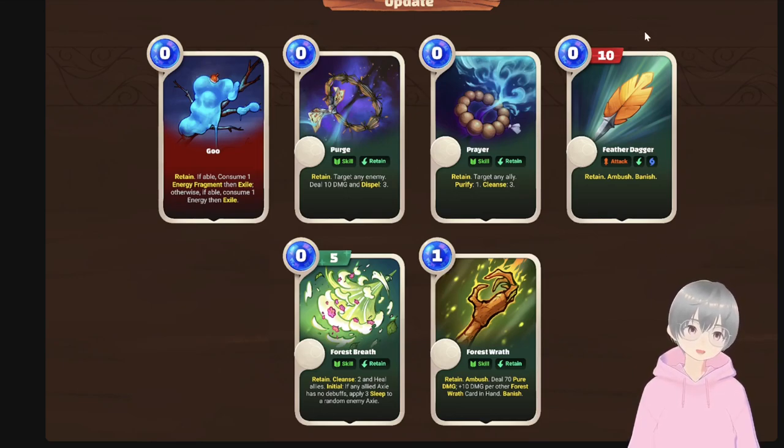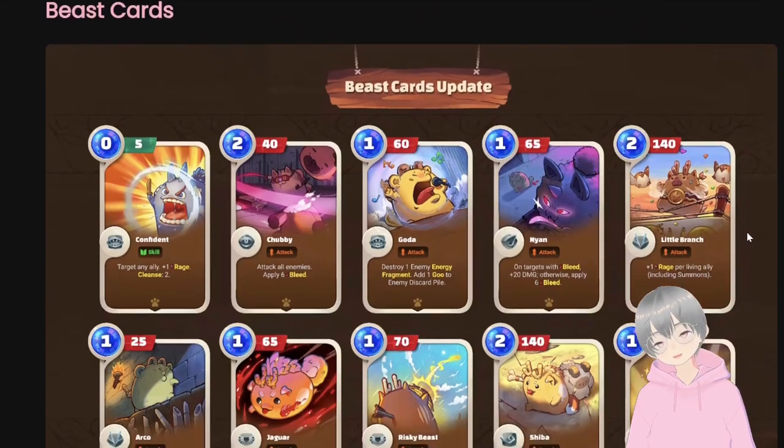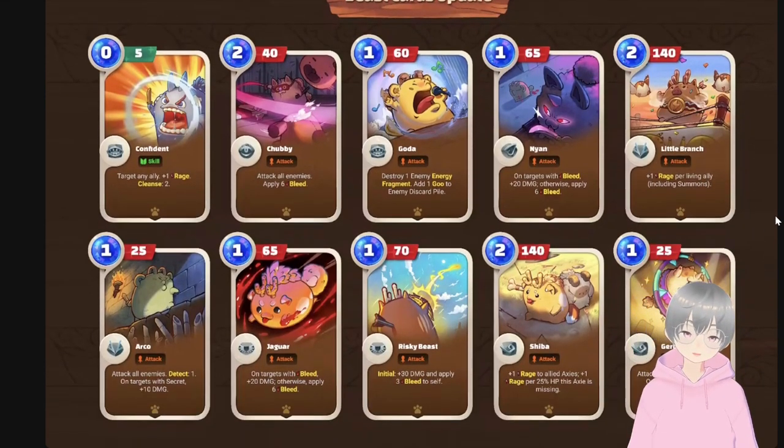And finally, Feathered Dagger. Actually, this is quite significant, right? Before it was 5 attack, now it's 10. And also it has ambush, so it can hit the front or the back. So this, again, is quite a big buff. Okay, all right, then let's actually get into the cards themselves. I don't think I'll get into every single card, but I'll just get into the gist of what has changed.